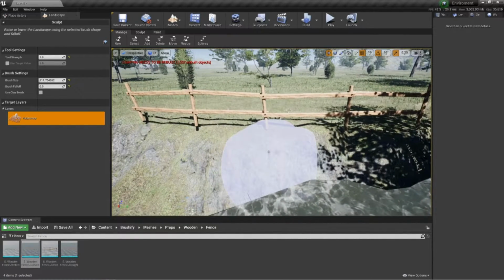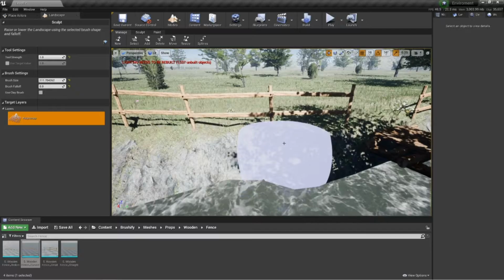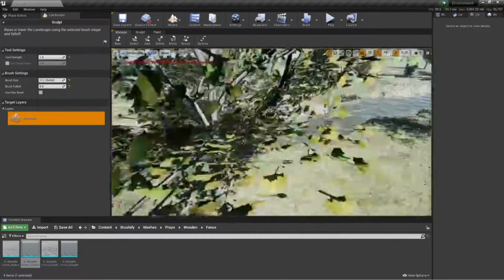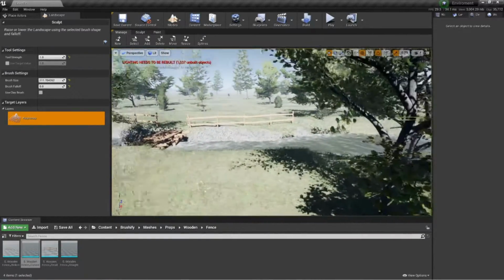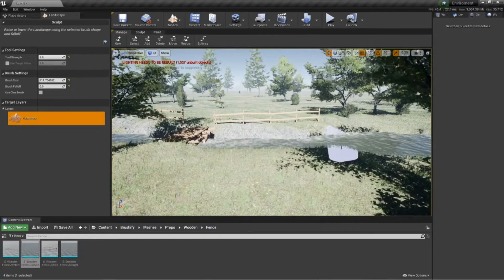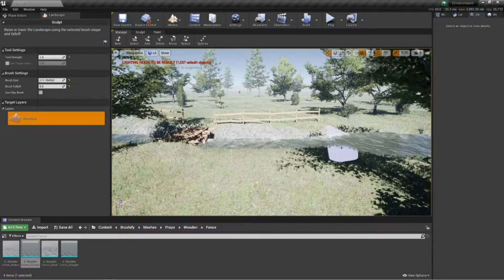I mean, you think about the AAA games these days. I'm trying to think of an example. Red Dead 2, right? You're never going through that world for long enough without seeing something prop-wise.